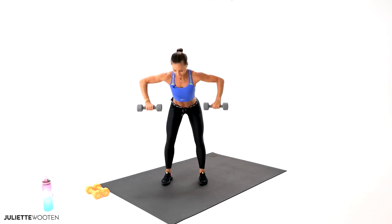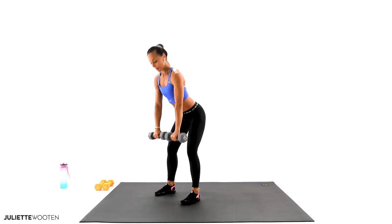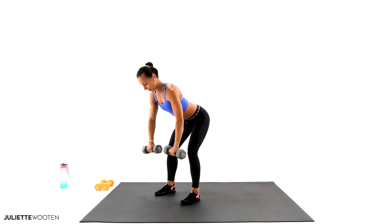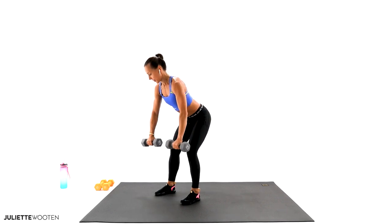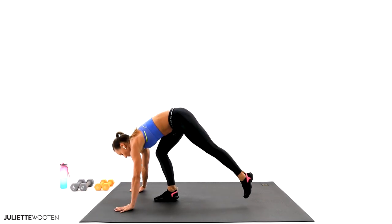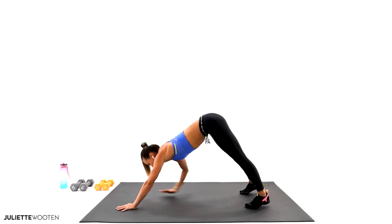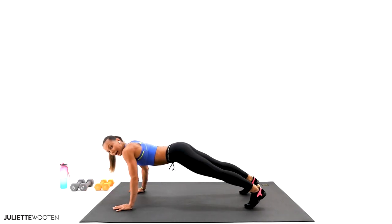Bend over, wide grip. Pump it back. Come on back up. Bend over, wide grip. Pump it back. Put your dumbbells back. All the way. Touch, touch, push-up. One, two, touch, touch, push-up.